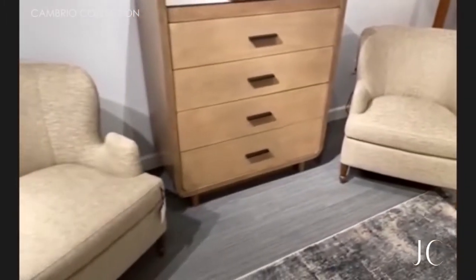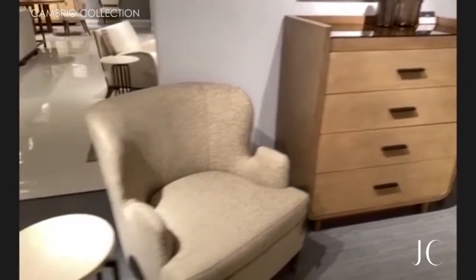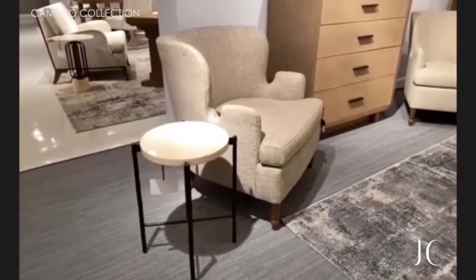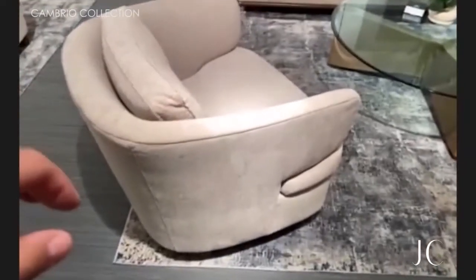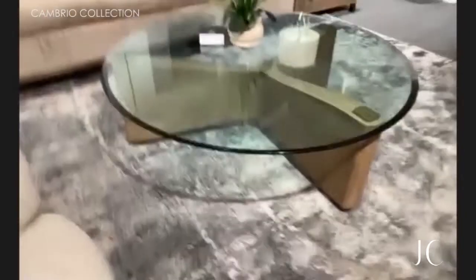And then the tall chest. Drinks table is sitting next to an interesting profile chair, again with bleached walnut for your legs. You can see the same chair there from the front. And then you move into the occasional here. This is a swivel chair. Oak base.